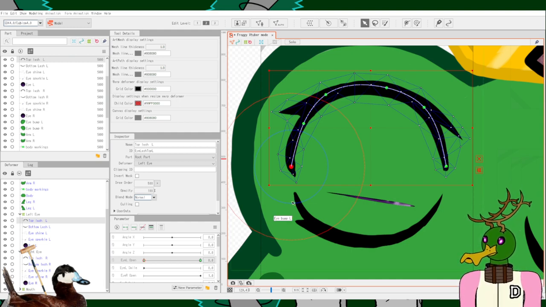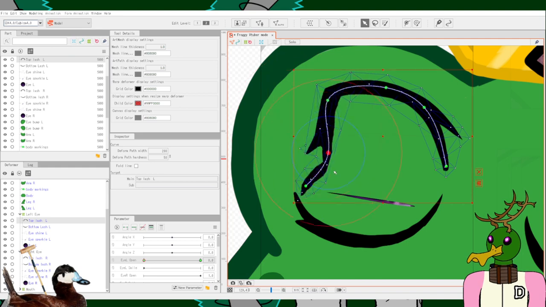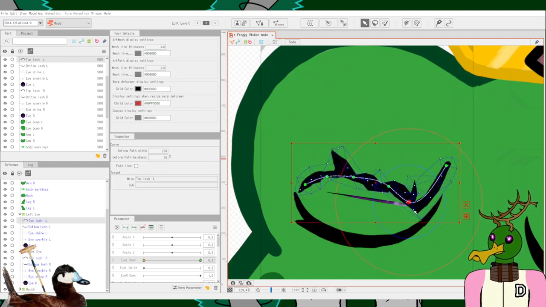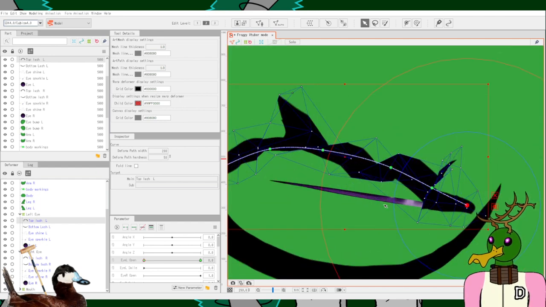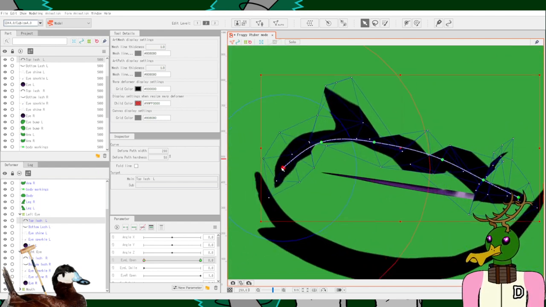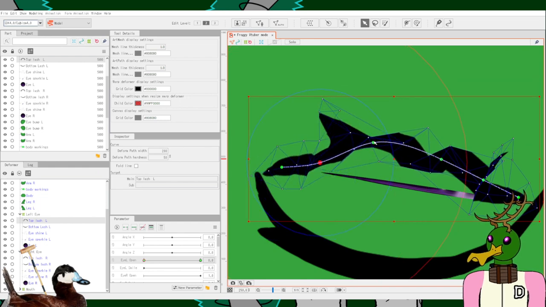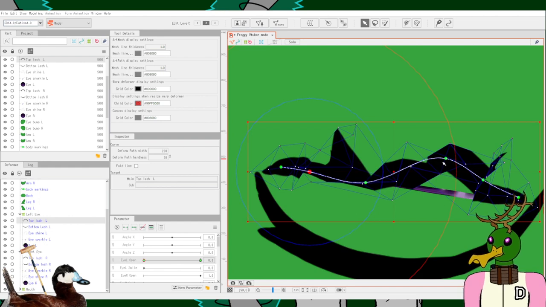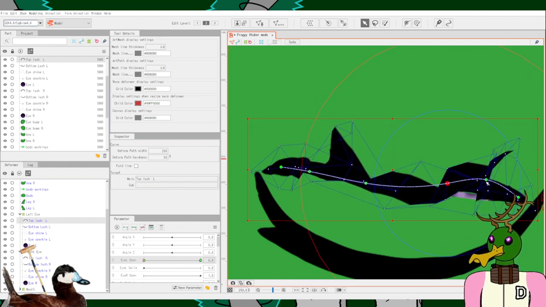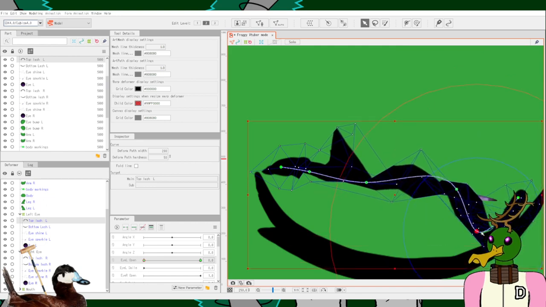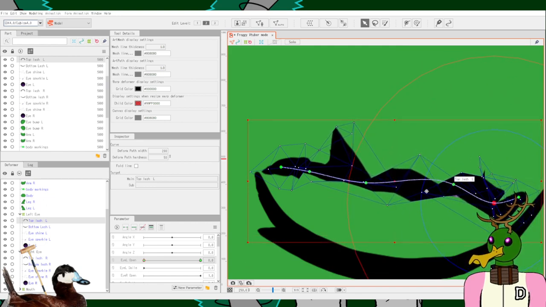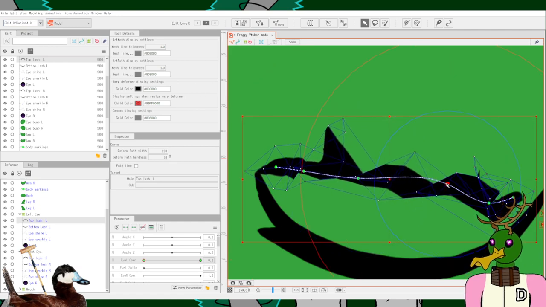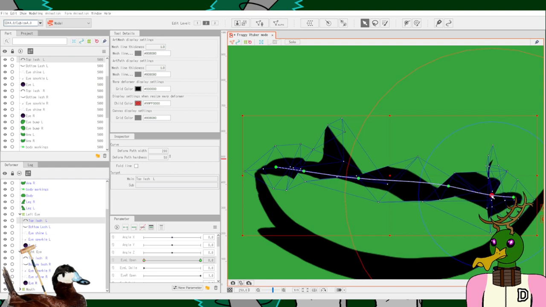Okay, so let's give it a keyframe for the third time. And we'll get the thing aligned. Alright, so this thing tends to scrunch a little bit. I can work with that, though. I can figure something out. Or rather, I can fake it.